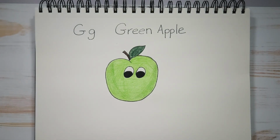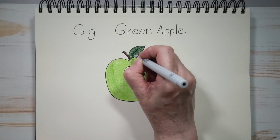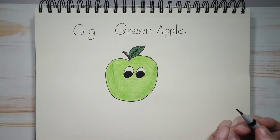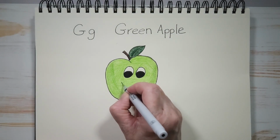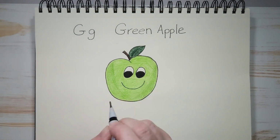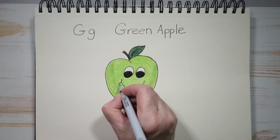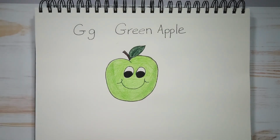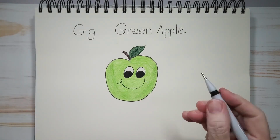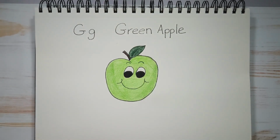So now let's add some detail. First on the leaf, let's just draw a line right in the middle, just like that. And we're going to give this apple a big smile. Okay? And we're going to give him some cheeks. The way you do that is you put semicircles at the end of the smile, and it makes it look like he's got two cheeks. And we can give him some eyebrows. He's a happy green apple.